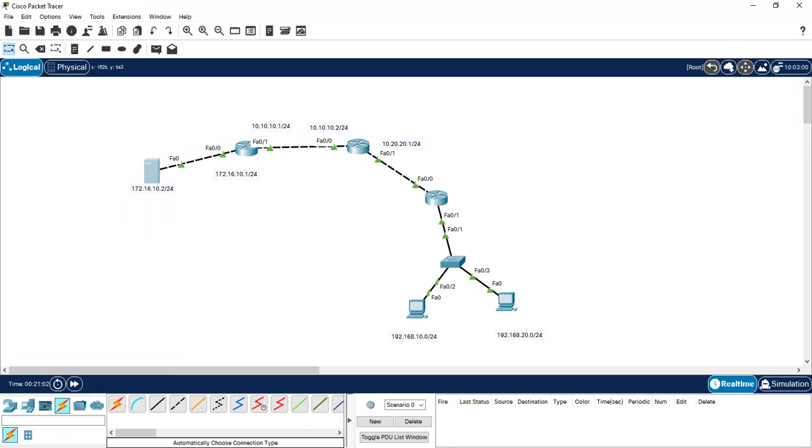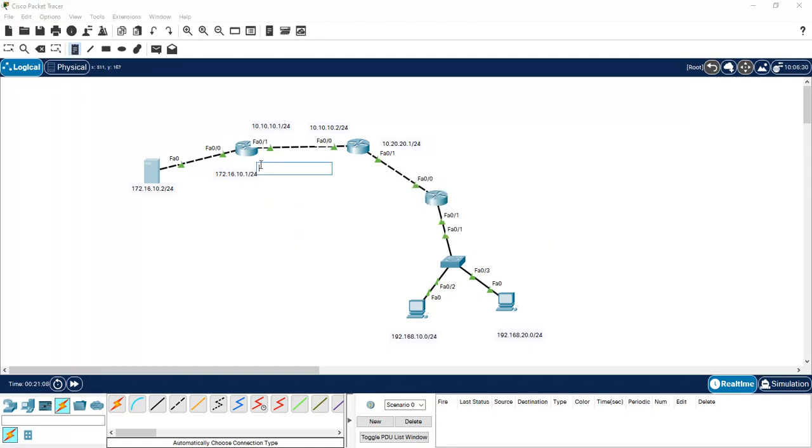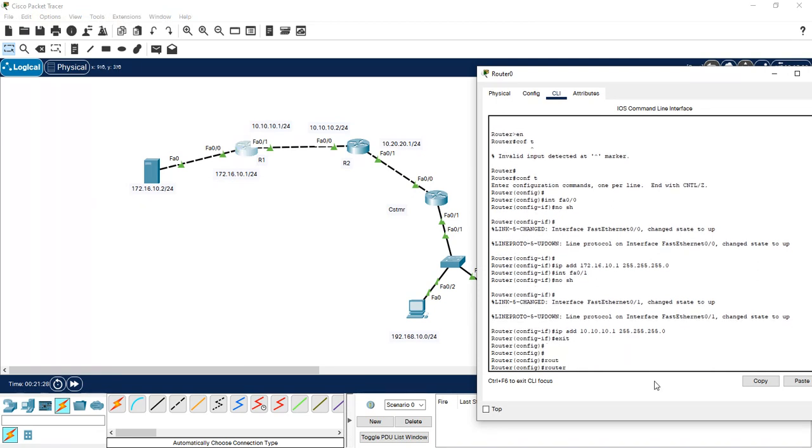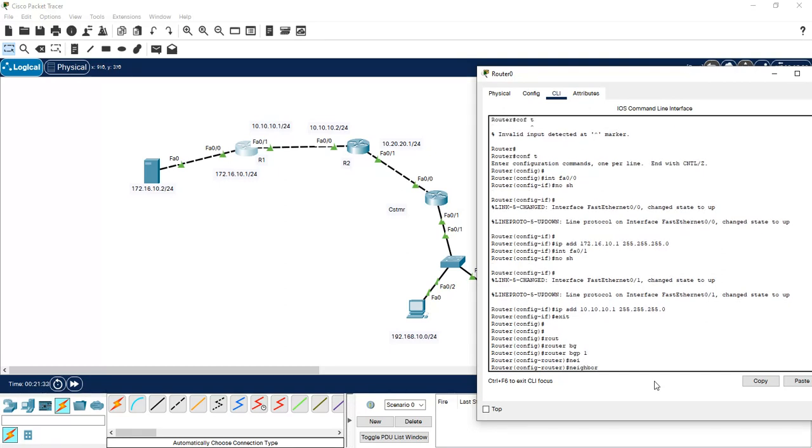BGP routing protocol. Okay, we move to the router 1. This is the router 1, this is the router 2, and this is the customer. Okay, on router 1 we exit, then router BGP 1, and we put on the network.